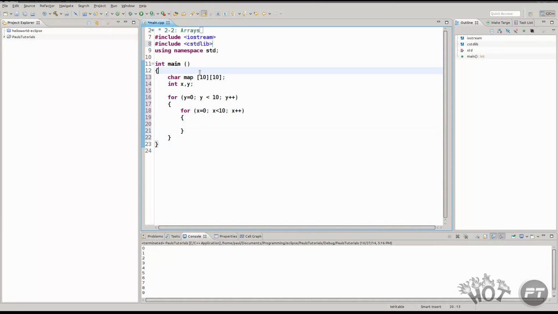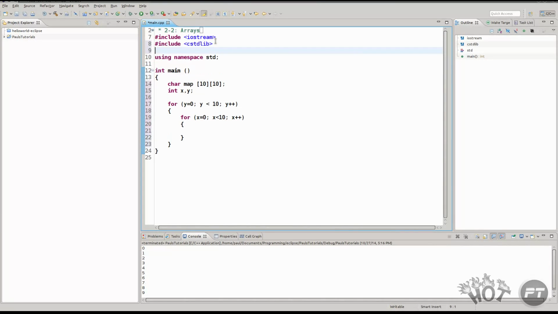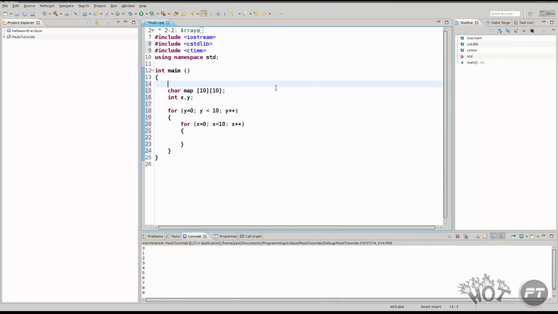So, let me just see it first. Say we want to choose from, we say we want to print capitals A, B, C, and D. So we'll give it a range of 4, case 0, map.